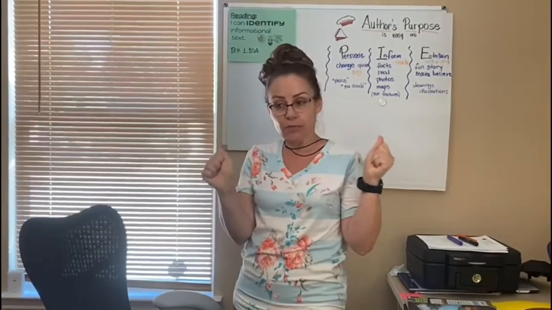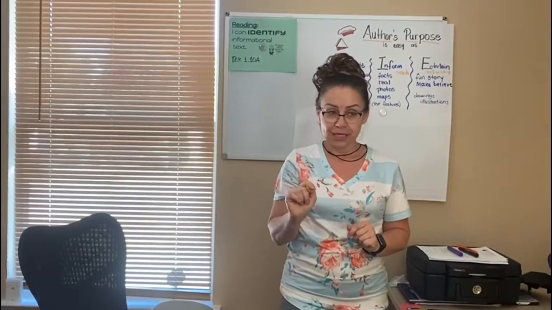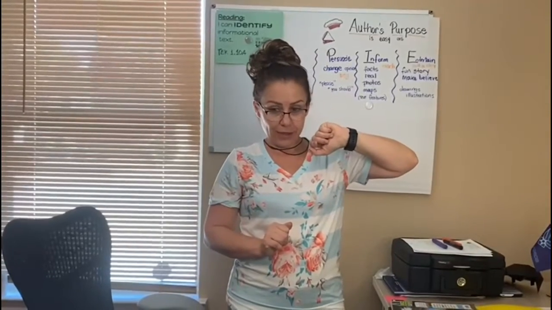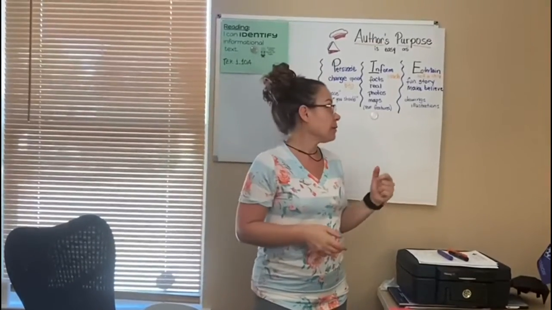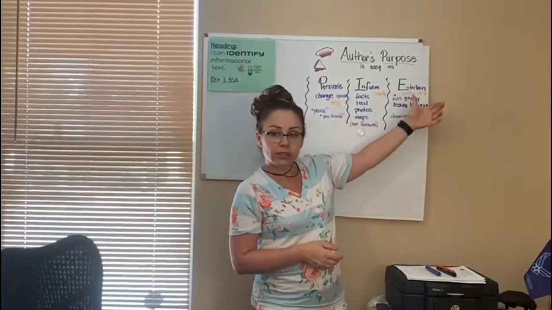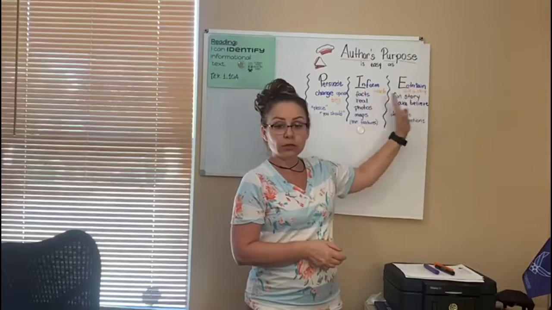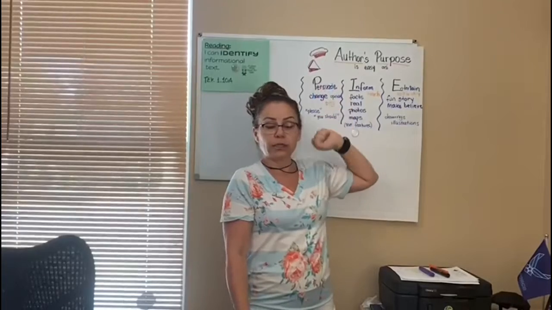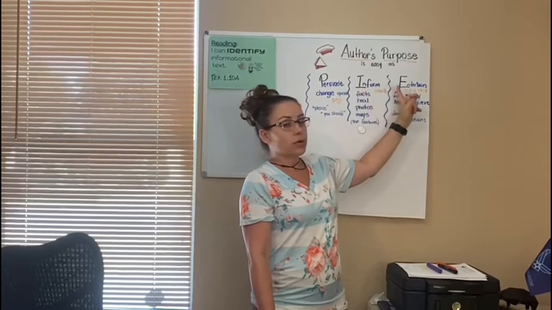Okay, you're gonna grab your whiteboards and I'm gonna read some different text and you're gonna put I for informational and E for entertainment text, okay? So let's see what was the purpose of the author in writing or creating this story. Was it to entertain? Was it to inform? Okay, so far we are learning only these two. So you're not gonna put P, persuade, yet, because this one we have not studied yet. We'll do it later. All right, so either I or E.